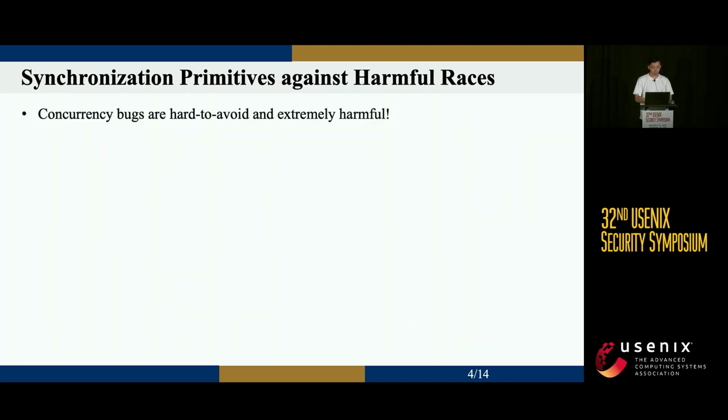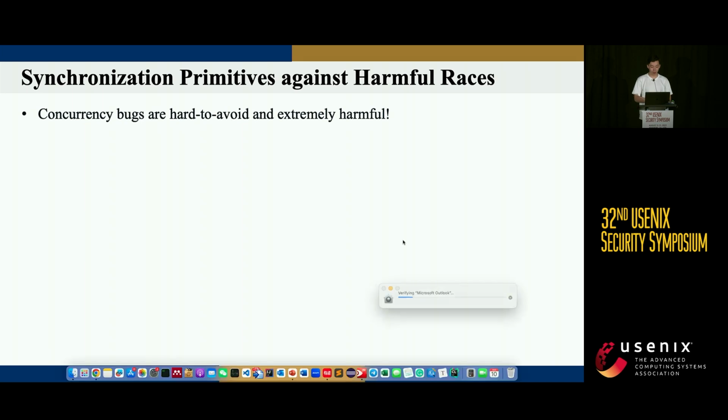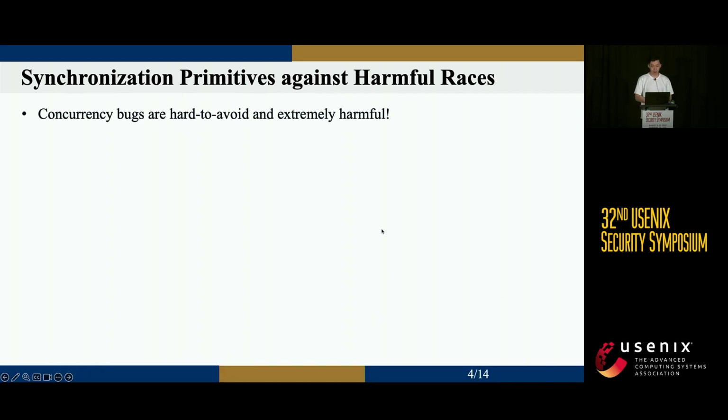Concurrency bugs remain the worst bugs to capture because their exposure relies on subtle thread interleaving. And there is abundant evidence showing that software attacks through concurrency bugs are both practical and harmful, potentially leading to serious security issues. For example, Dirty COW is a software vulnerability that allows attackers to gain unauthorized privileges on a Linux-based system, potentially leading to data theft and system compromise.